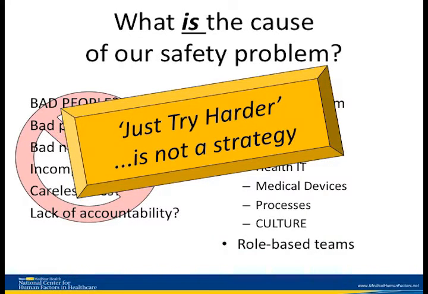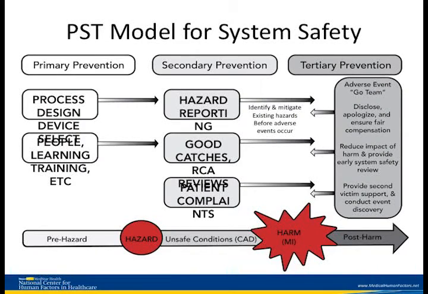And I'll leave you with this mantra: just try harder is not a strategy. The safety attitudes, this is a Lucian Leape saying: the single greatest impediment to error prevention in the medical industry is that we punish people for making mistakes. And this old data shows there's 600 hazards and near misses for every event that injures a patient. So if we can really understand where the hazards are, and this is where informatics can really help us in health IT, then instead of trying to train people not to do it wrong anymore, we can try to change the design based on that.